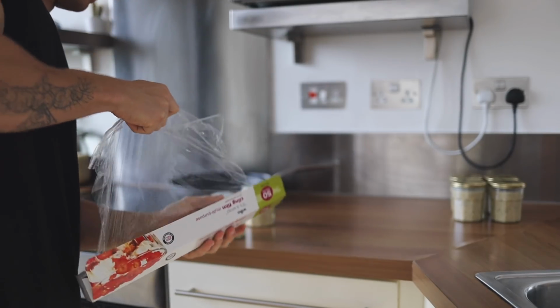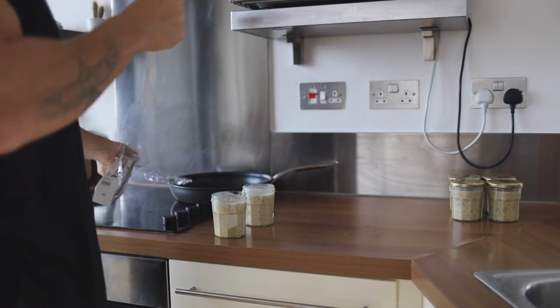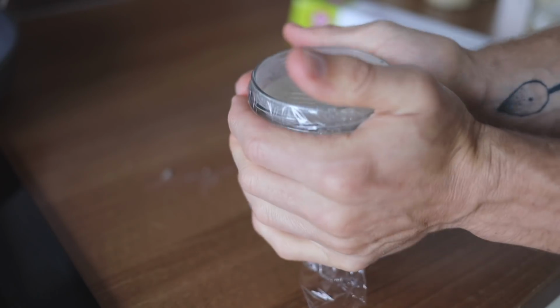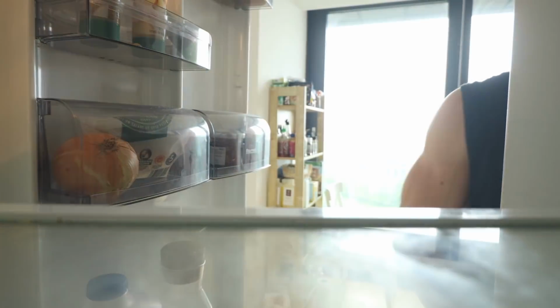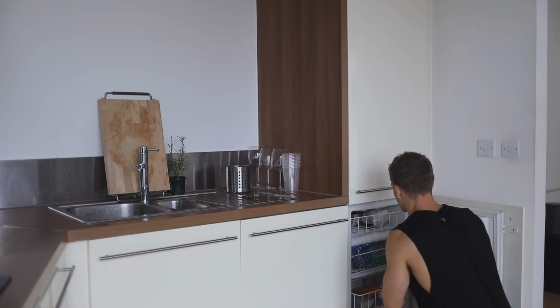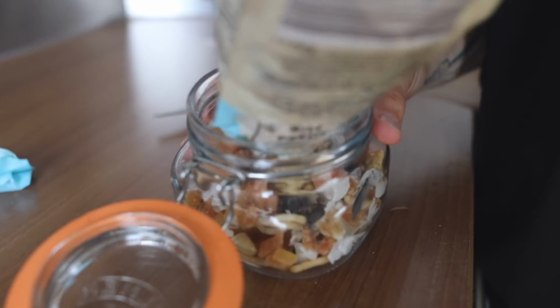Obviously, leave some room in your jars. I'm going to cover these with cling film to allow for a bit of expansion in the liquid when it freezes. Otherwise, it might expand, smash your glasses, and then you'll just have shards of glass all over your freezer, and it's just not a pleasant breakfast for anyone.